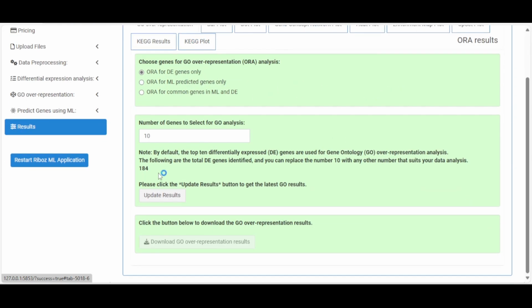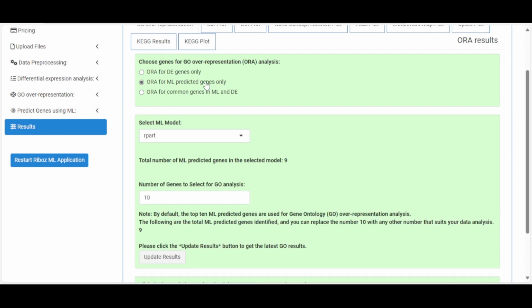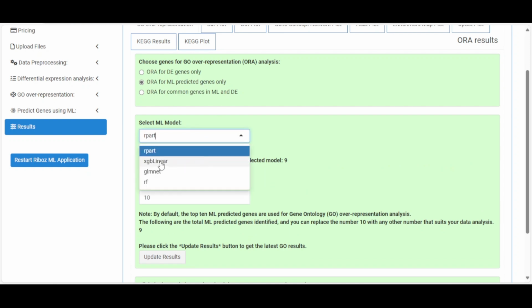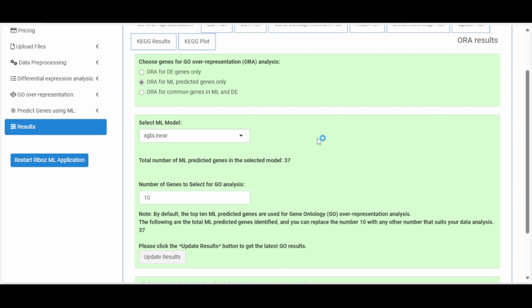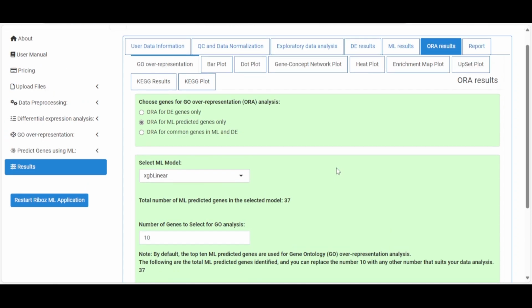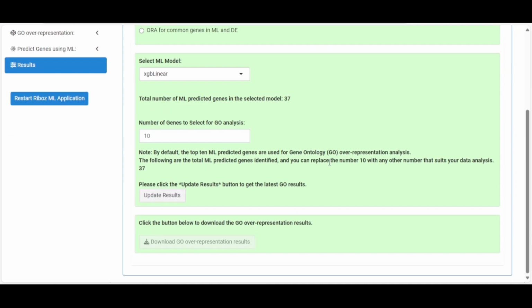Currently it says that you have 184 differential expressed genes in your table. If you select this option, then you have to select the machine learning model that you want to see, that you want to get the gene ontology results.